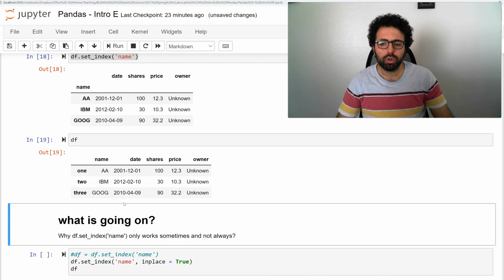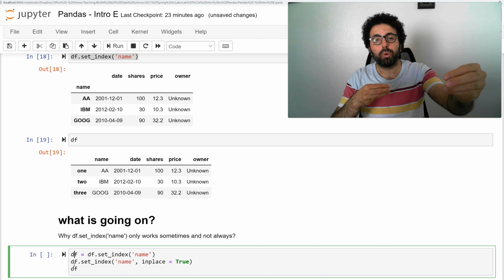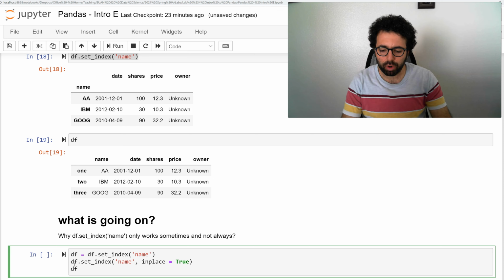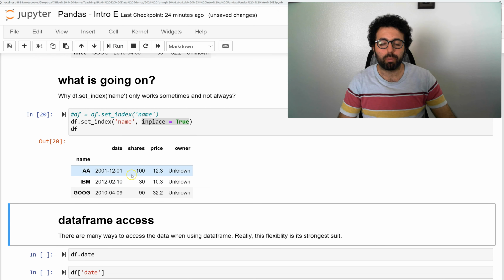To remedy that, there are two ways you can go about this. You can equate the output of this function to the data frame. Whatever comes out of it, put it where it is, so now you will have a new one. Or you could use a property of this function, which is called inPlace equals true. The default of inPlace is false, which means you don't want it to change the data frame that this function is working on. But if you say inPlace is true, it says, I don't want you to output a new data frame, I want to change this data frame. And once you run this, now you have what you were looking for.